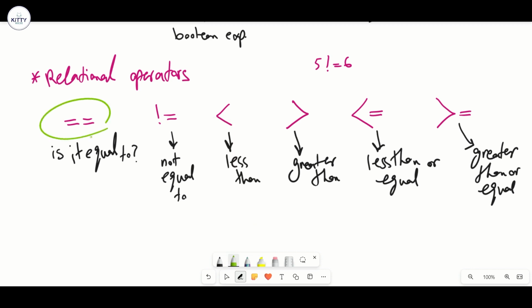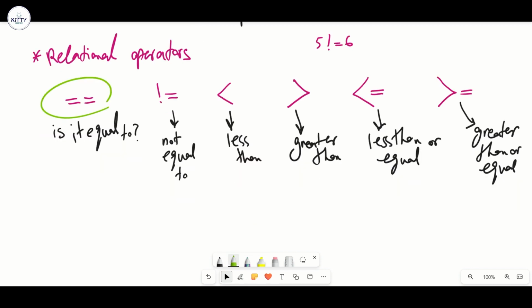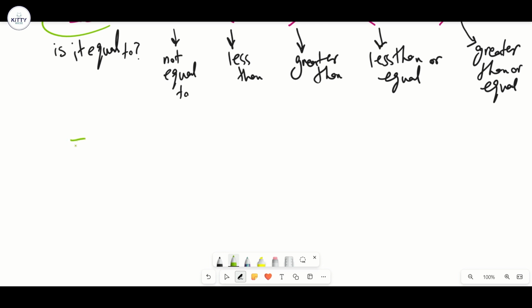So let's talk about the first one. It's a bit confusing. We have two equality signs. So basically it's used to compare two values.